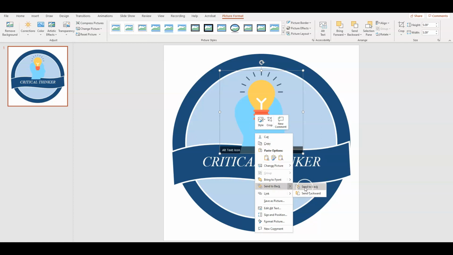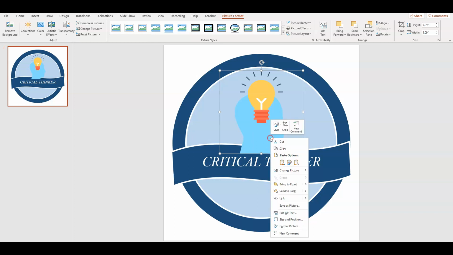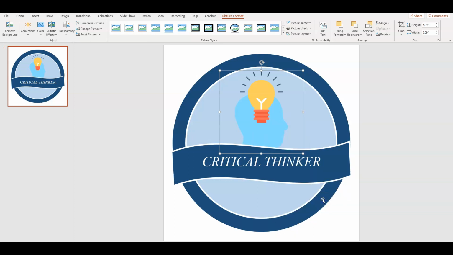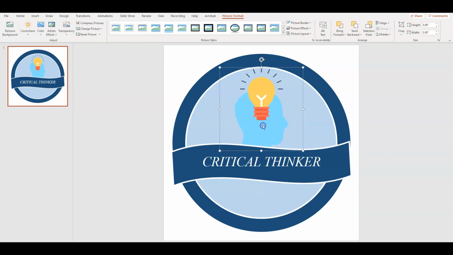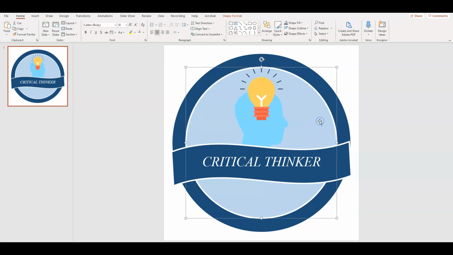Now the difference between the two, send to back sends the shape or the object behind every other object. Send backward takes steps back, so it only sends it behind certain objects. You see how it took those 2 steps back, and now he's where I want him, but I don't necessarily like him against this background color.